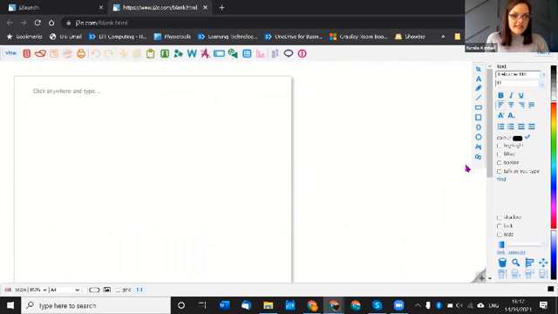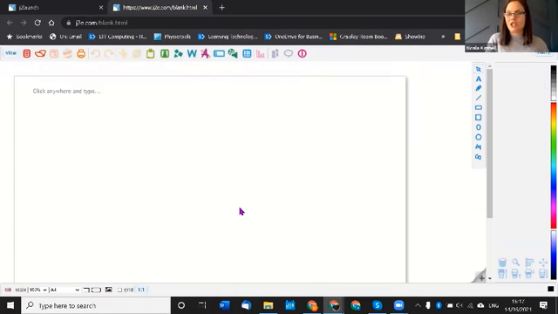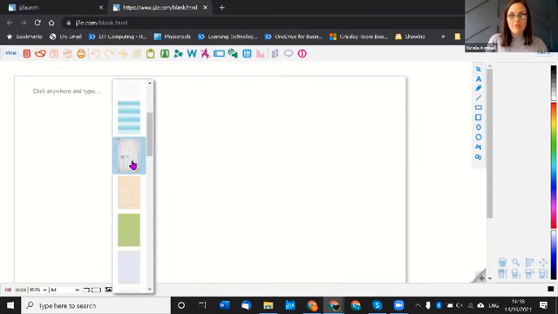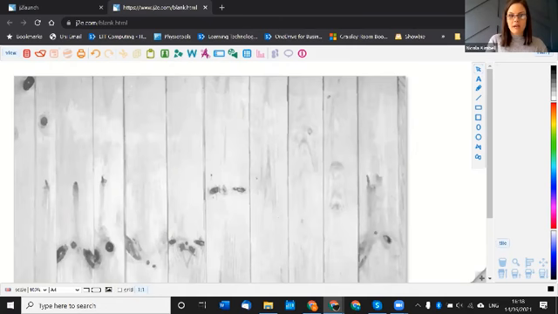It has lots of accessibility settings already wrapped into it, which is really nice. Now what we're going to do is get Harry to create a World War II presentation. Along the bottom, he's got his background settings. So he can add in a background paper if you wanted to. There are some nice backgrounds.